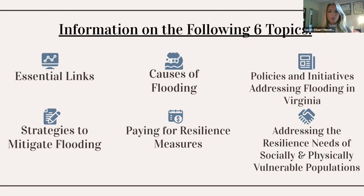And I think it's going to be most helpful to go ahead and pull up the Quick Guide and go through all the sections and some of the links so you all can see how it should be used. And I'm going to highlight a few of the links along the way just to give some examples of the kinds of information that we've decided to include that we thought would be useful for you all.